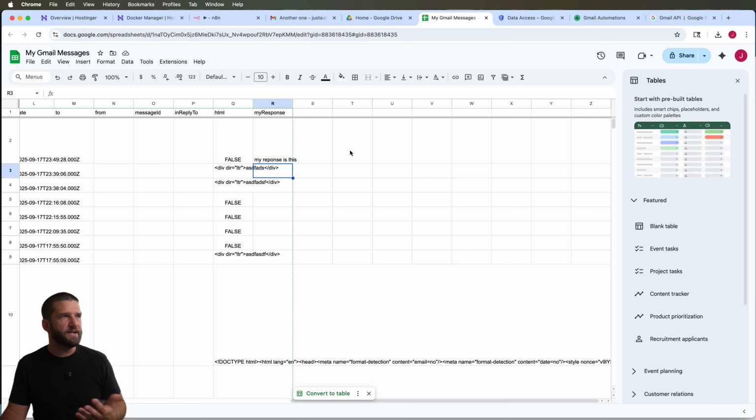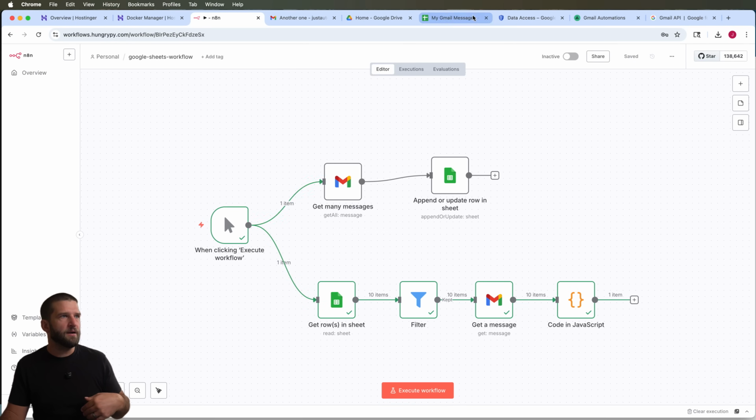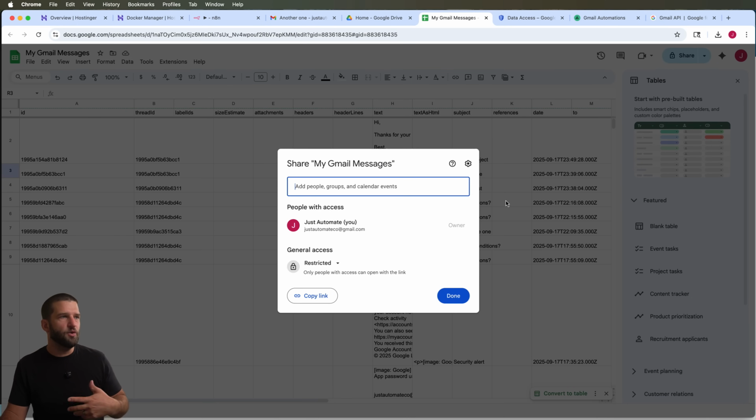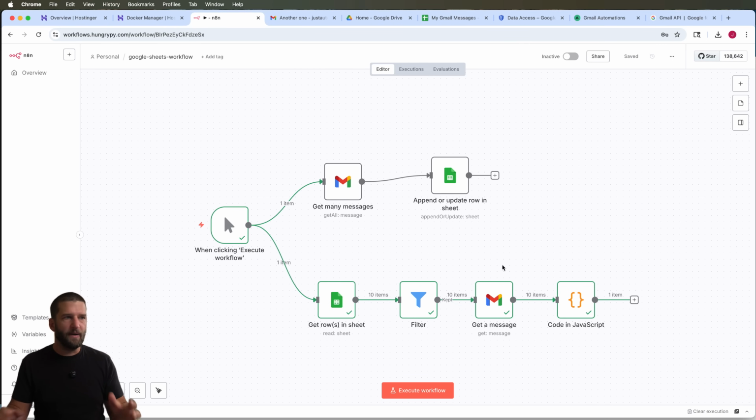Like if you wanted to share data with members of your team, you could automate it in here and then just share the data like you would with any sheet anyway. Really, really cool. This is like one of my favorite kinds of things to do in workflows is to use those sheets, which is why I wanted to show you. But of course, we can make these things a lot more powerful, and that's where I'm going to leave it with you.